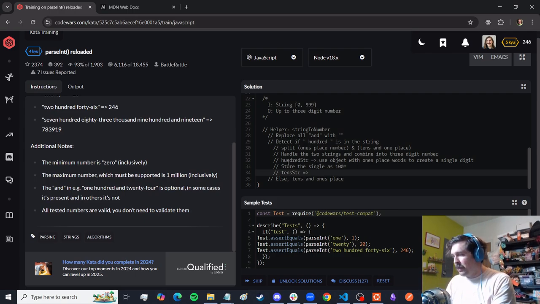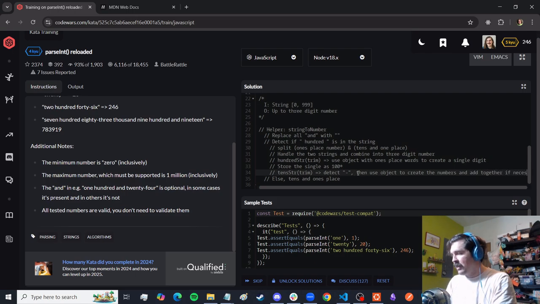So the thing up here is to make sure that this is being trimmed, so it can be more easily used with this. Here, I'll make sure it gets trimmed as well, but I might need to detect if it's going to be a 21 or something like that, and so I can react to that and create the number I'm looking for. So detect a hyphen, and then use the object to create the numbers and add together if necessary.